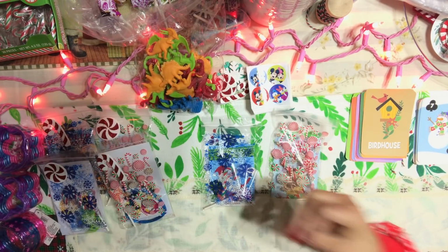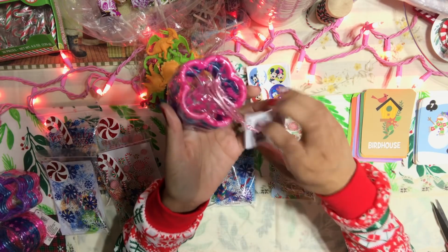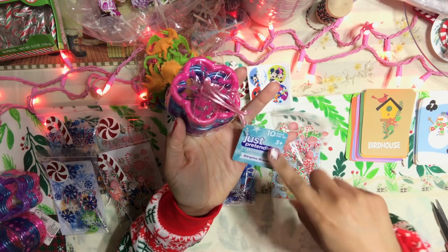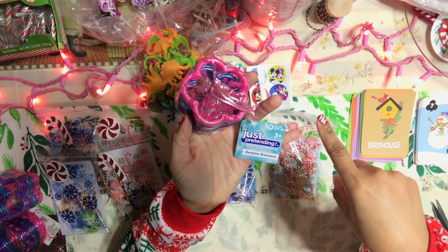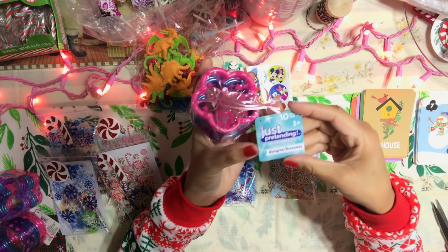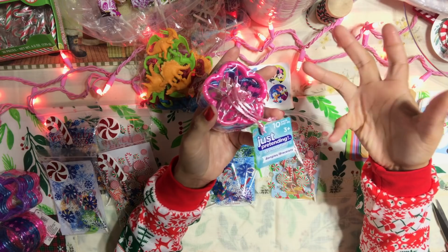For the girls, again, multiples, right? Save money. I have these little bangles that I also gave away for the Halloween goodie bags, and these are just really fun little bangles that the little girls can put on. Girls love these little things.